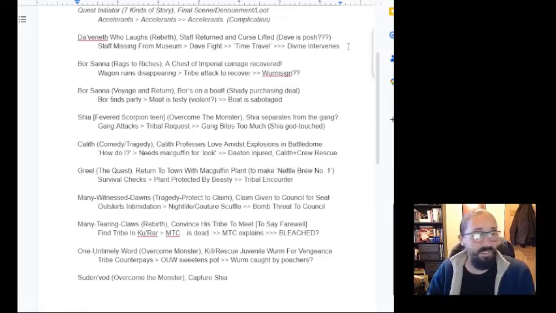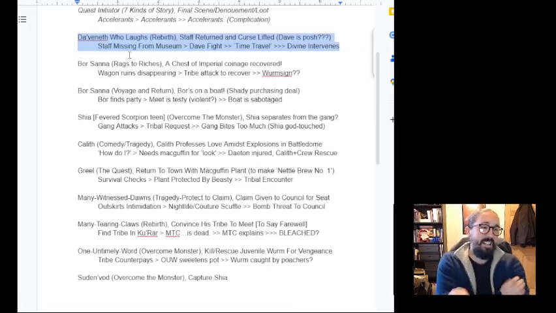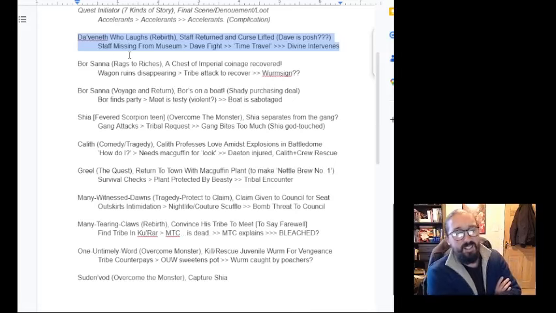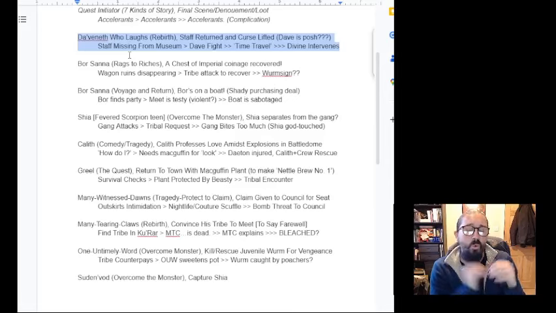We'll use the first one, Daveneth Who Laughs. And yes, that is a reference to the Batman comics. Daveneth, otherwise known as Dave, is a comedy kobold character who showed up in a Curse of Strahd campaign I was running, who I overcharged and put way, way high tier stats onto.